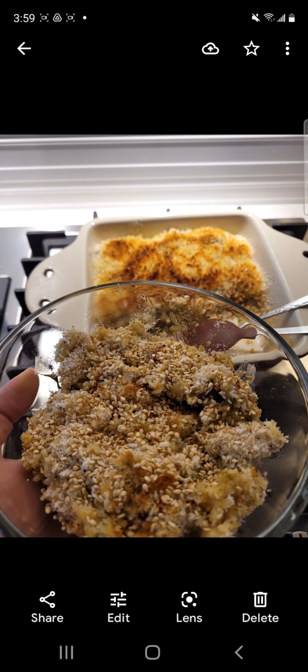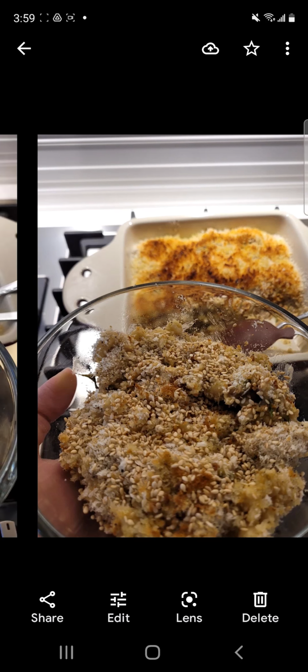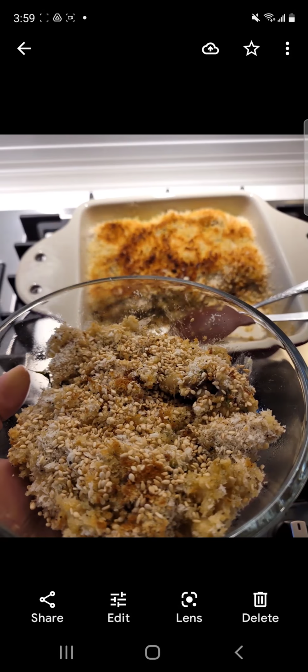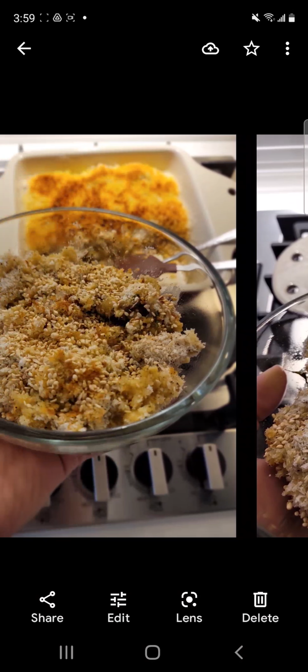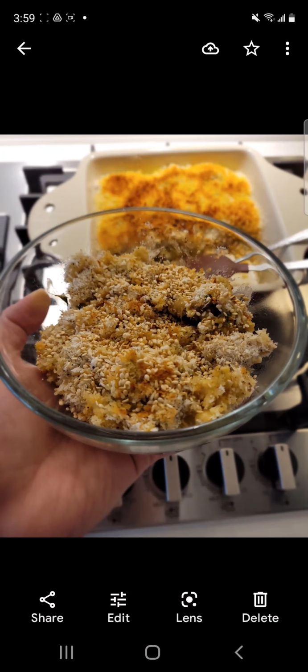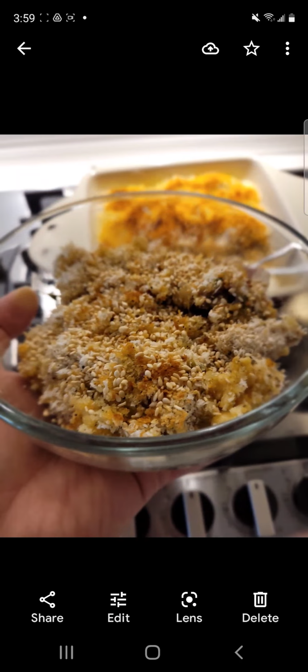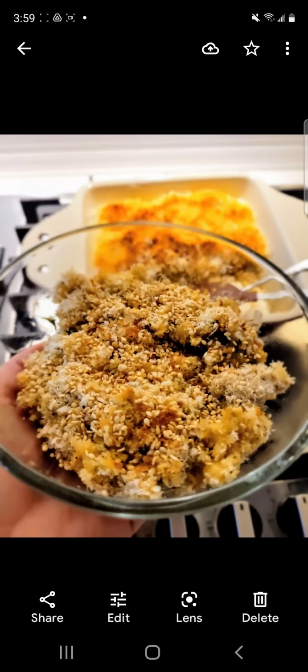I am guilty of not doing this. I did not put it in the fridge when I took this image. This is completely when it came out of the oven into that glass bowl that you can see. Now, I took a number of images and picked my favorite one, which will be this one after editing it.